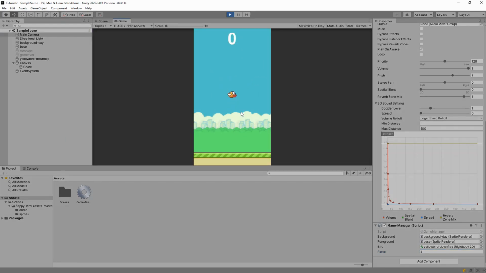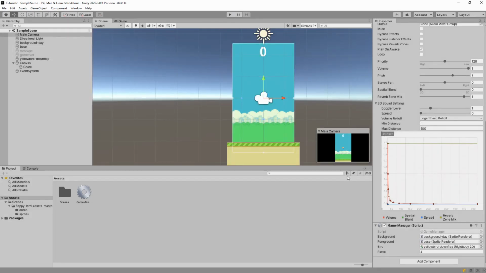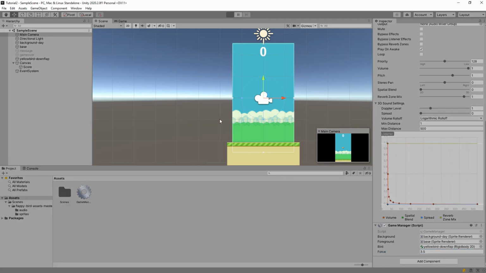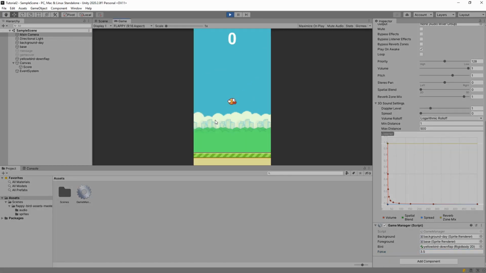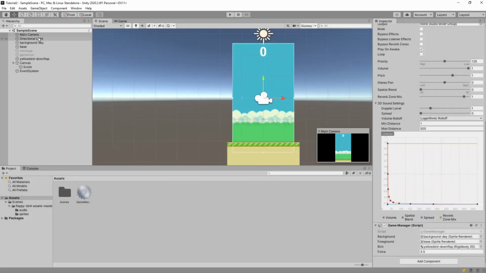So here is what happens when we click. Yep, it doesn't feel too good, honestly. Takes too much time to fly up. Let's change it. 3.5, I think it's fine. That's better in case of flying up, but it's flying down too slow.